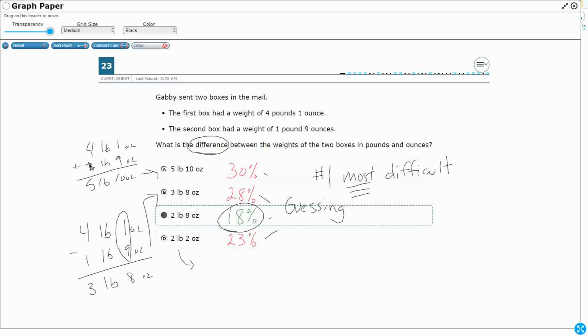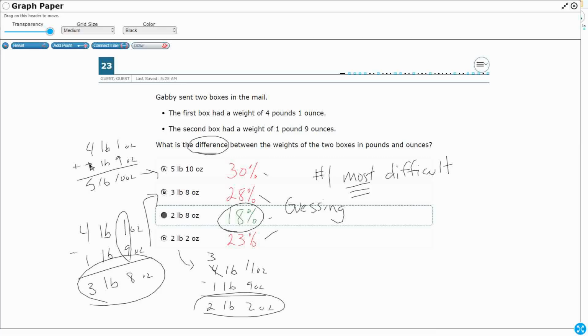D is where we're not sure of how the different bases work, right? So this is really like a base 16. It's kind of weird, at least from pounds to ounces. So let's say we do want to subtract, but we think it's just that turns into an 11. We think it's just normal subtraction, right? We don't realize that that pound is a unit of 16. We need to add that to the one to make 17. That's where you get your 2 pounds, 2 ounces. So some of this might be guessing. Some of this might be they're actually trying to work it out, right? We just subtracted incorrectly with both B and D.